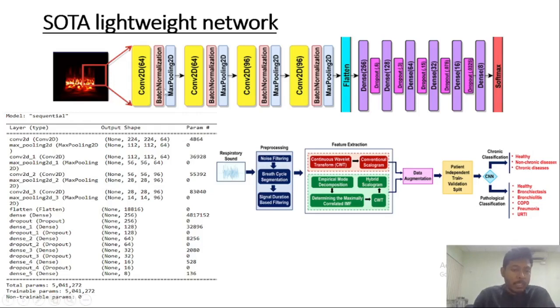We simulated the same on a Python platform. On Python, we have already coded the CNN that they proposed, and this is the number of trainable parameters. We can see that it yields a huge number. But lightweight networks should contain fewer parameters, because if the network has fewer parameters, comprising fewer weights, it will help edge computing devices where we don't have that much memory, because in edge devices we know there is a scarcity of memory.